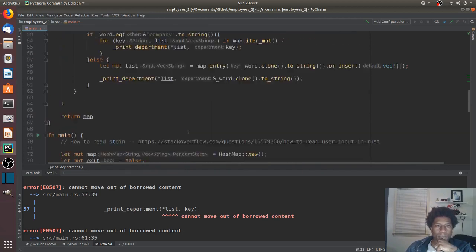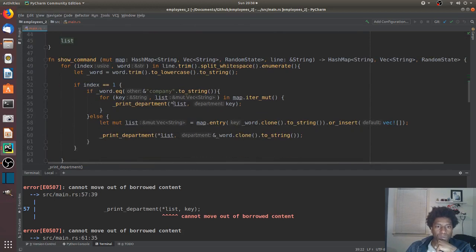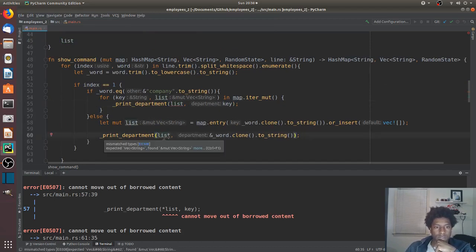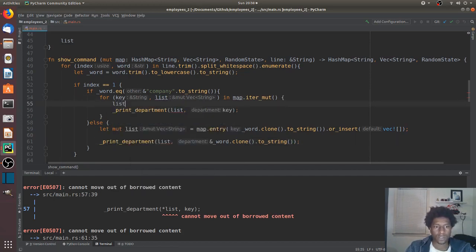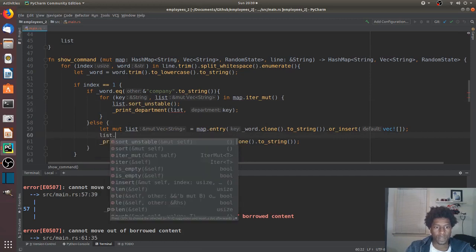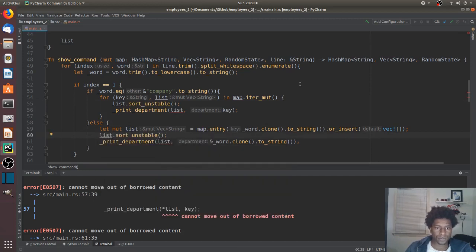And now when we come down to show, it is just a reference. List sort before we pass it in. List.sort, you expected string found mutable string.